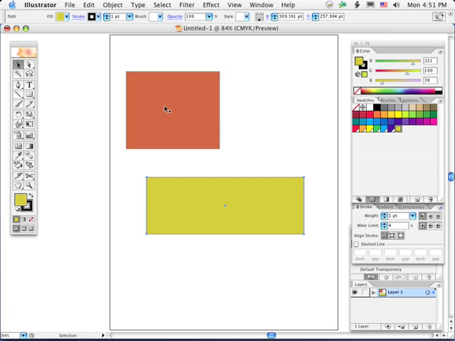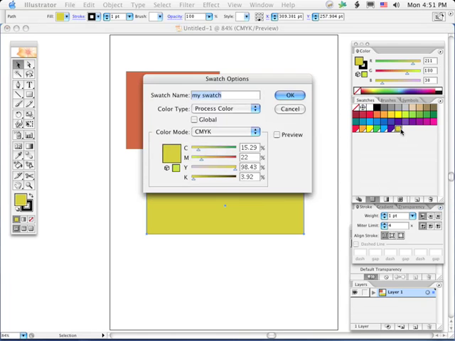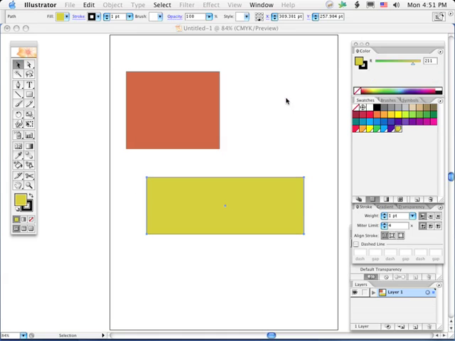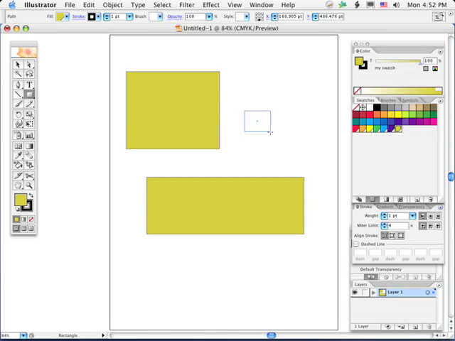So if you want a swatch that you can change and it will update in Illustrator, you need to use a different kind of swatch. That type of swatch is called a global color. If I double click on this, notice that there's this checkbox to make this global. When I choose this, now if I apply this color, I'll apply it to a couple of different shapes. Let's see here, I just want to drag out a rectangle, there we go. Alright, so I've applied it to a couple of different shapes.